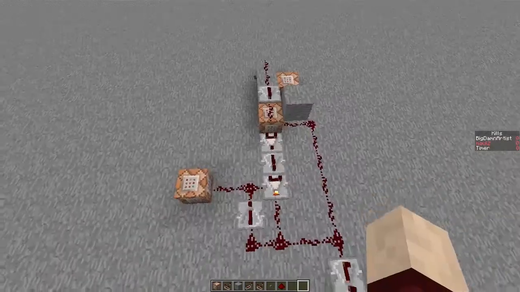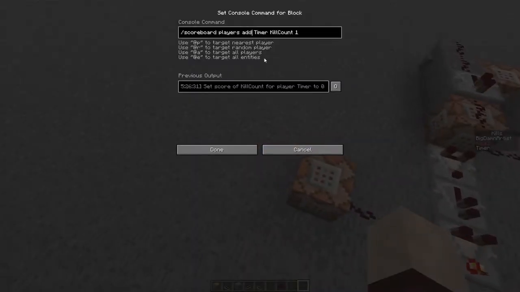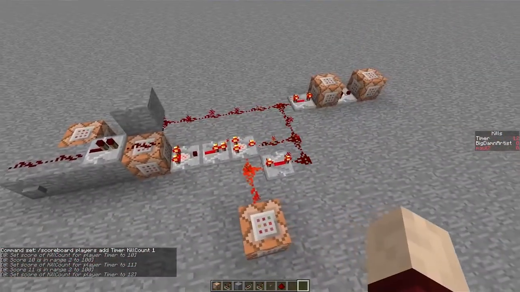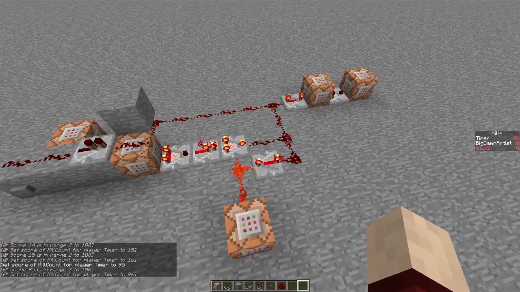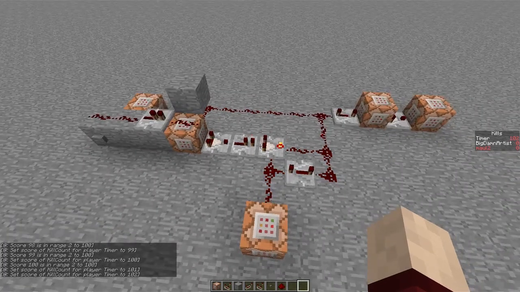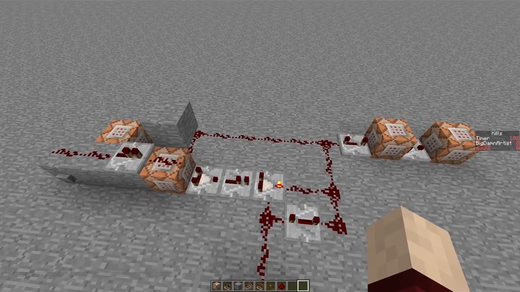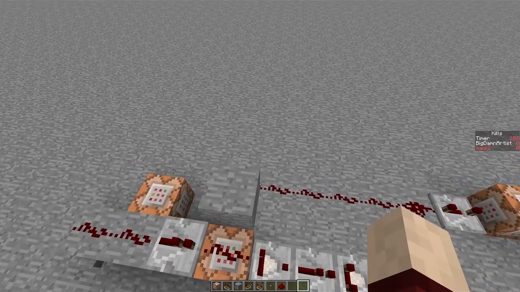If you wanted to count up, all you'd have to do is take this command block and go players add. Because then that'll start counting up until it reaches the upper limit. See, you can go 11, 12, 13. Let's set this to like 95. There we go, and it keeps going up, keeps going up. Again, it's not a perfect system, guys. This is just to give you an example of how it could work. There's a lot of refining that you could do from here if you're actually going to use this, but just to give you the general idea.